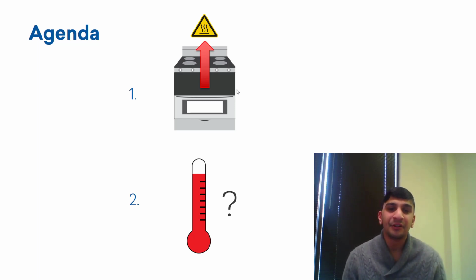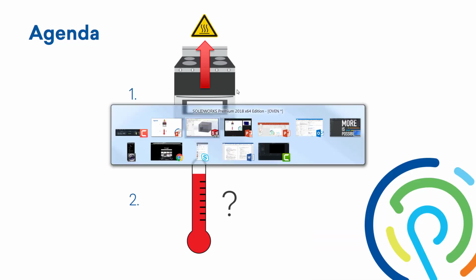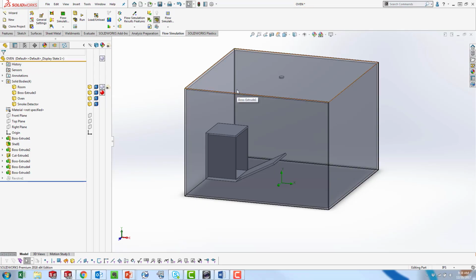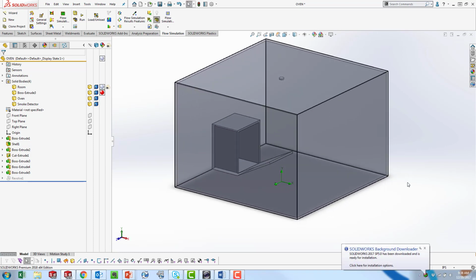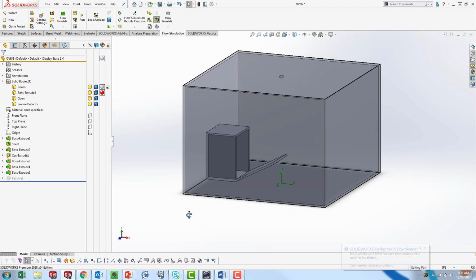And I'm able to do this using a computational fluid dynamics simulation right within my CAD tools that I have handy here. So without further ado, let's dive right into the CAD tools here. I'm going to jump over to SOLIDWORKS here. SOLIDWORKS is a great tool to allow me to quickly model a mock-up of my kitchen, which is what we're seeing on screen here. I just made a small room here, and within that I have my oven itself there, and a couple of other little pieces.